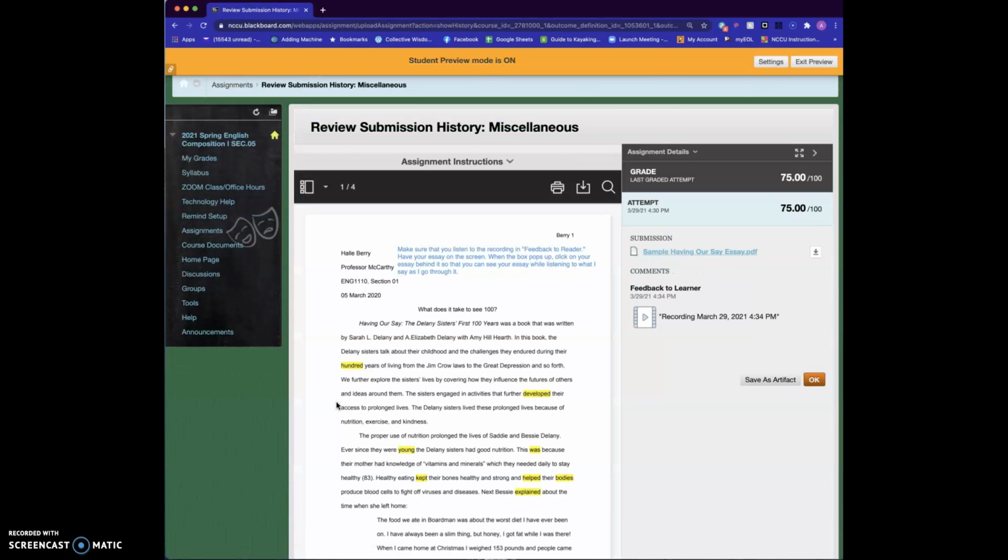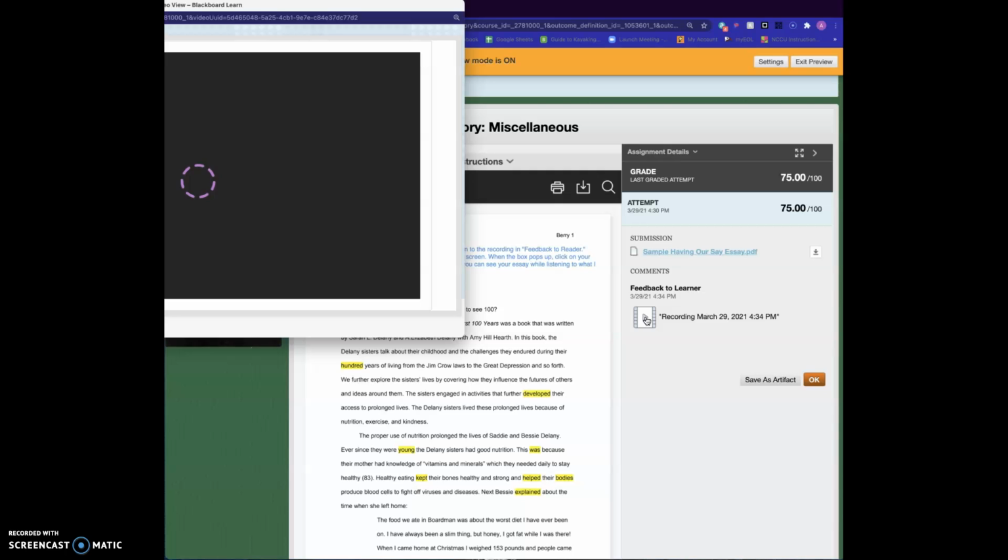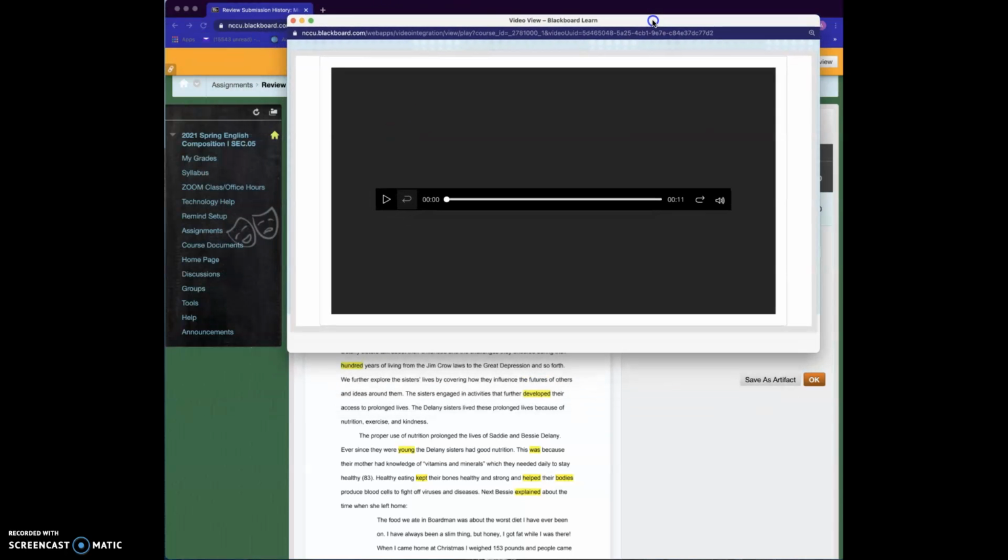And it has opened up and you can see it here. Notice that the recording is over here. So all I have to do is click play. But the problem when I click play is that it's going to cover the whole screen. So I have two different ways that you can get back to your screen. First way, I'm going to click here and you'll notice that it opened up here.